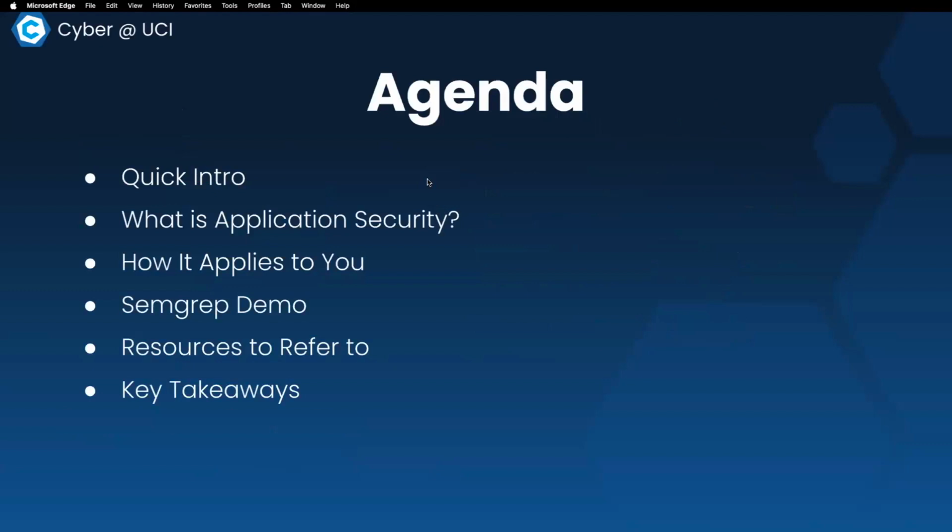Just the agenda of what we'll be going over: an intro to our club and us, explaining what is application security exactly, then talking about how all of that applies to you. We'll be giving a quick demo of a popular application security tool that you may even see in your internships and full-time careers at some point in the future. Then some resources you can refer to for application security, and some key takeaways of what you can do right after you leave this workshop.